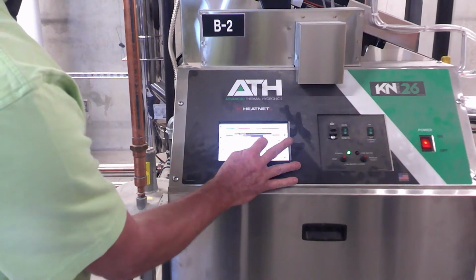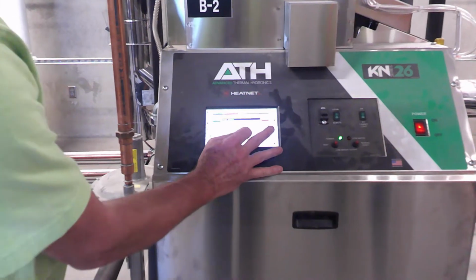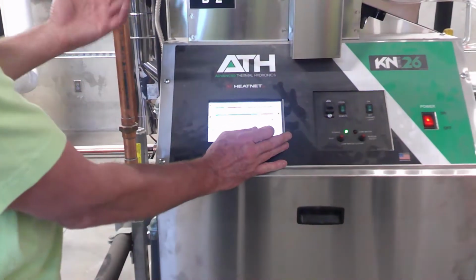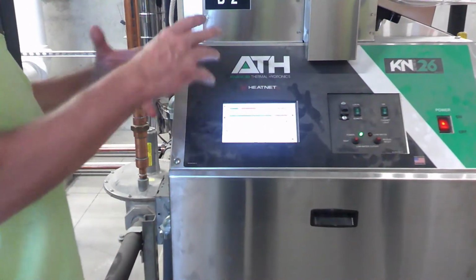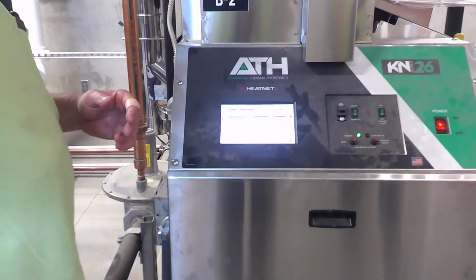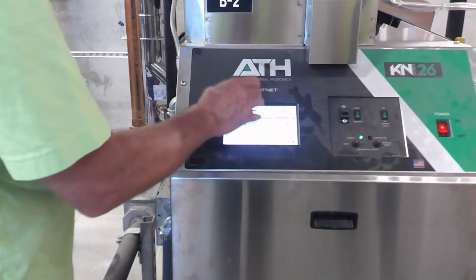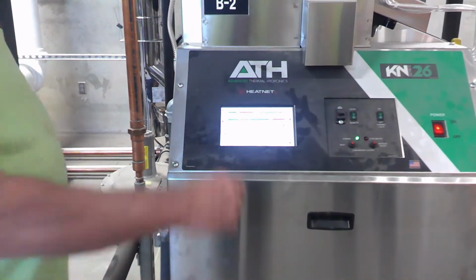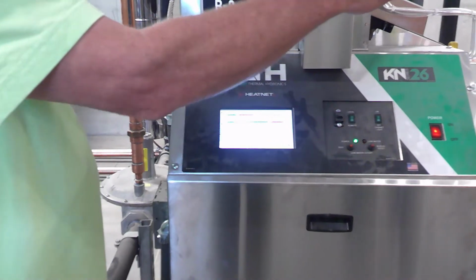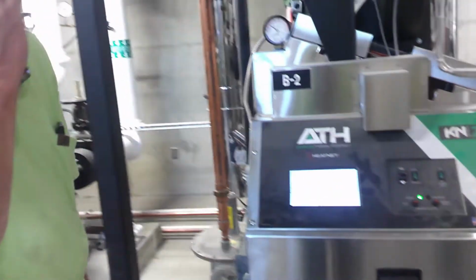And that'll hold that forever until you manually change it if you're running local mode? Exactly. It'll stay at this 130 forever, or 140 if you turn it to 140 forever. You have to physically make that change. The master, you will see its set point change based on the BMS sending in a signal. So that one will change, but this one and that one will always show this when they're off. See how this says 130 and that's showing 135? Yep. And it only looks at that when it's in local mode.